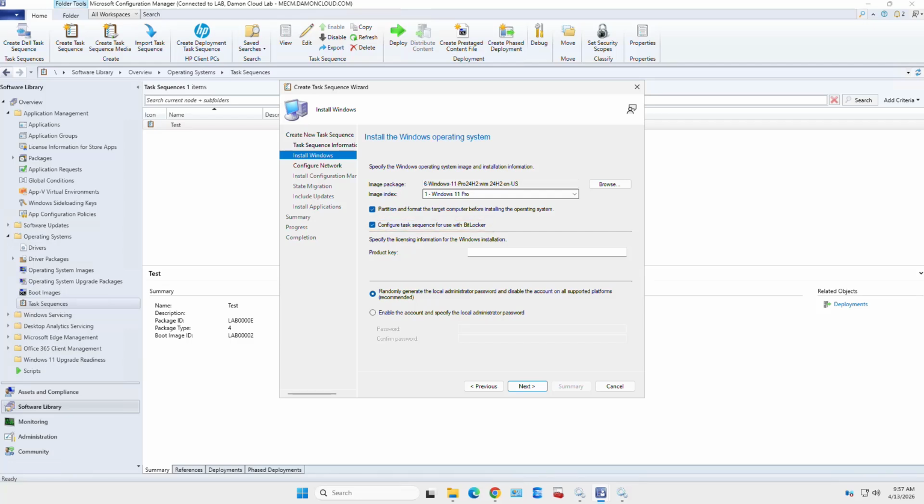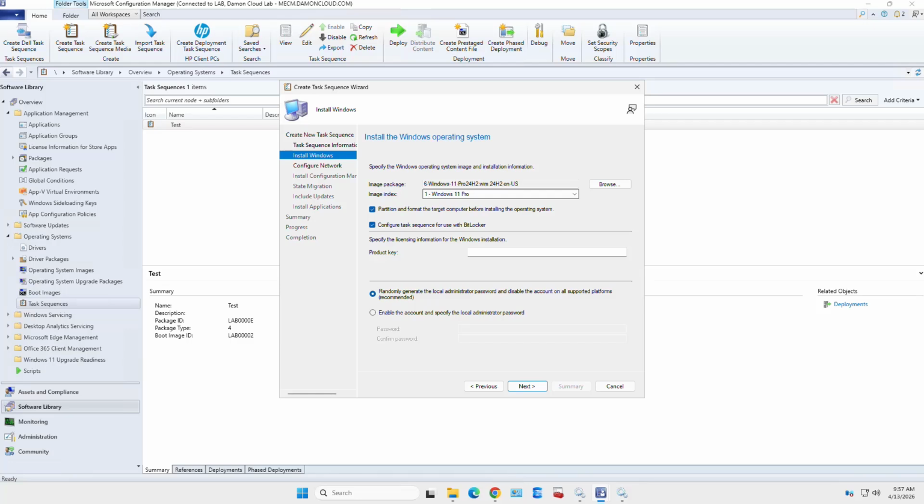If you're not using BitLocker, deselect that. And if you're in co-management mode with Intune and Intune is handling that, then you can deselect that as well. Although you might want to still leave that checked and modify it later just to disable BitLocker and let Intune take over after that.